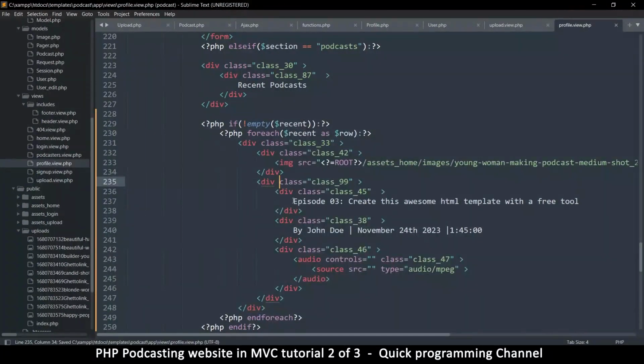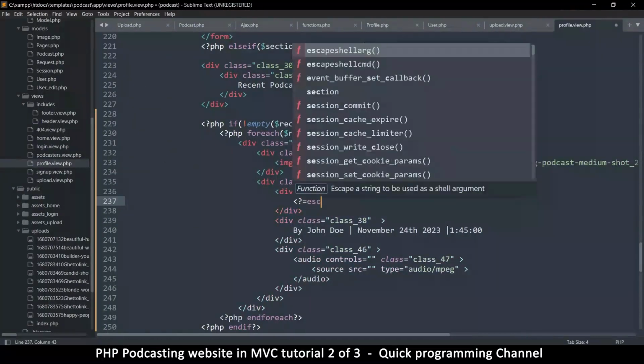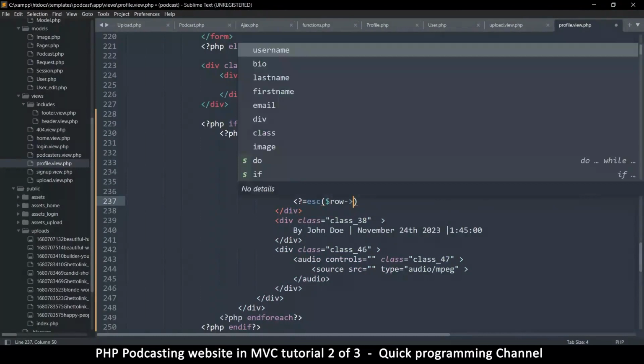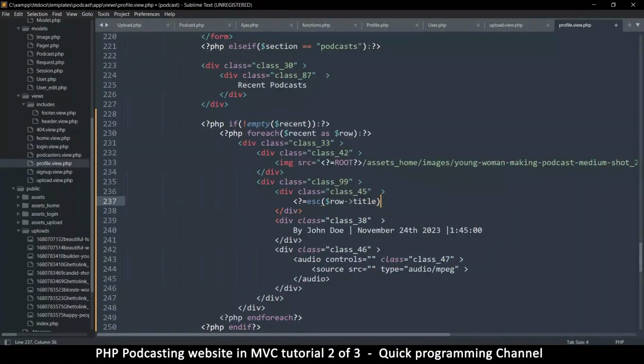And then now I can put titles on this thing. So I can do this, escape, row, title, like that. Okay, grab that. We don't have a place for description at all, but the source over here is inside file.